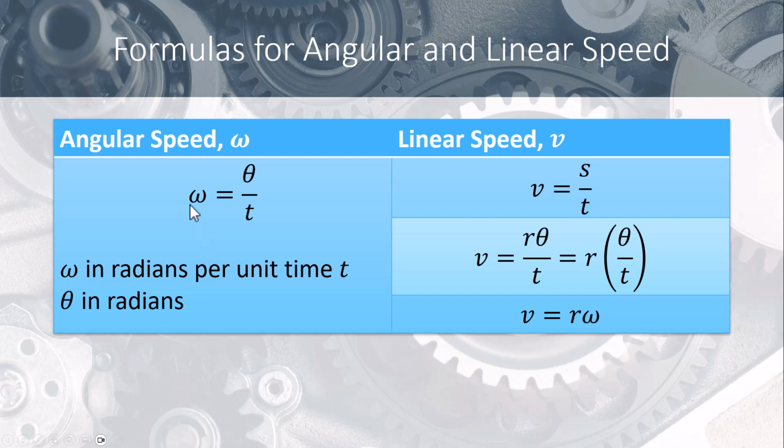Notice here for angular speed we have the change in theta with respect to time, but for linear speed we have the change in arc length with respect to time. However, we notice that the arc length can be written as r times theta, where theta is in radians. We can group these two together, and guess what this is? There it is. So we can make that substitution, and we have this really nifty relationship between angular velocity or angular speed and linear speed, which we will be using quite often in the next two examples.